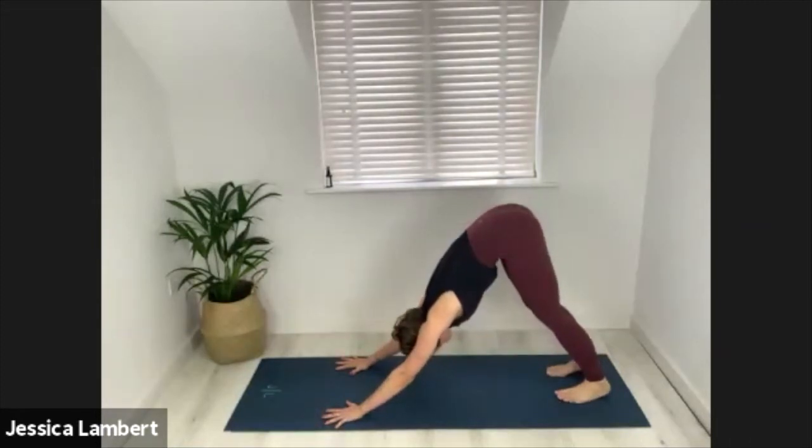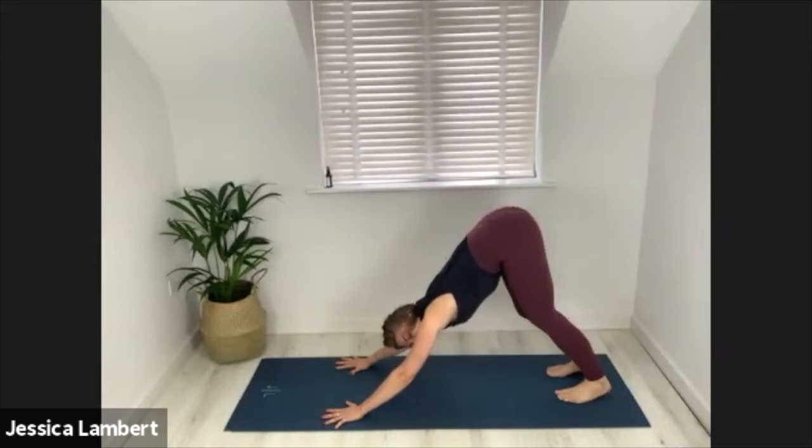Breathe in. Long stretch down the backs of the legs. Breathe out. Lifting the hips nice and high. Nodding the head yes. Shaking your head no.